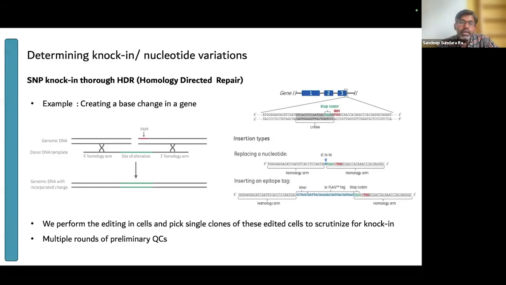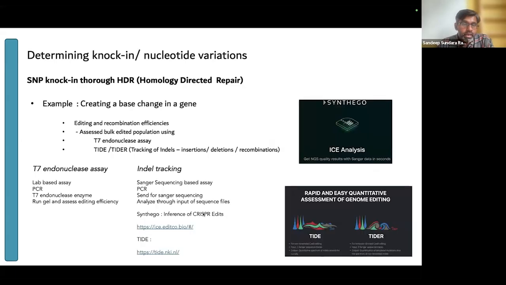When we looked at the TIDE analysis in the previous slides, we were working on a pool of cells. So we would then go on to scrutinize that pool of cells and start to work with single cells when you come to generate these models. The indel tracking is quite easy. Now, I did mention that TIDE has another sister program, which tells you how efficiently your cells can recombine.